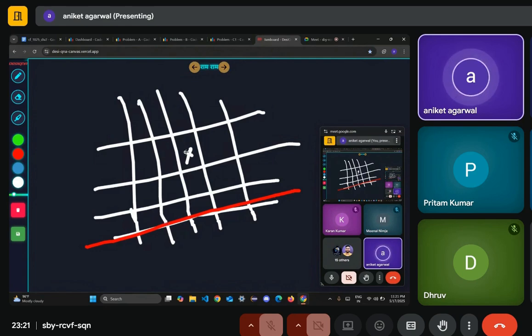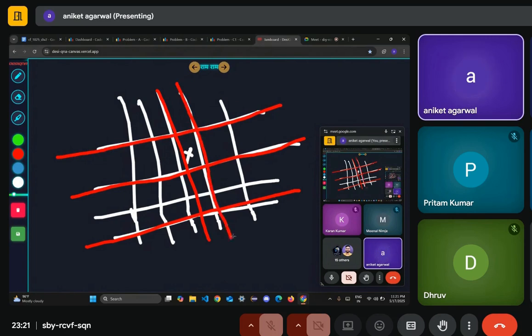So let's say this is the monster cell. So here I can make the cut. But now the question arises, where to make the cut? There are 4 possibilities. I can make the cut here, here, here, and here. So there are 4 possible cuts. Now, which of the cuts will be optimal?